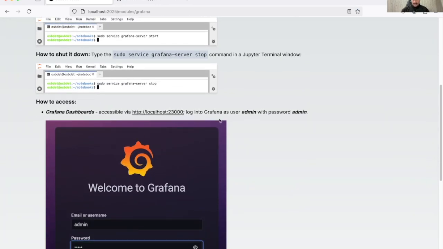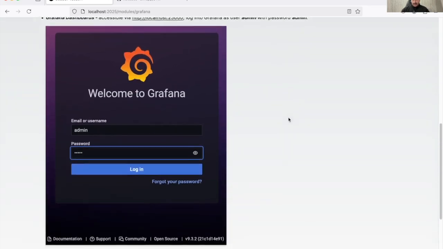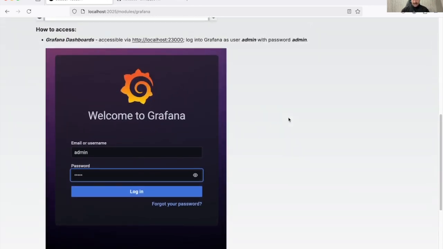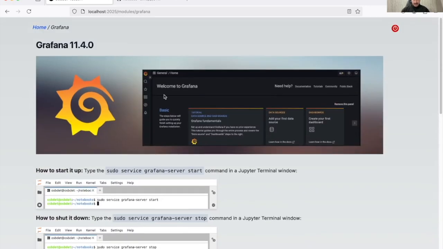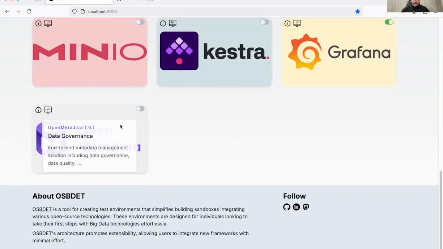Actually this is the URL that is used by the UI icon. And by default you have the admin password, which is the default password when you install Grafana. Once you access for the first time, you're going to be asked to change the password, but you can leave it as it is. This is not critical, so in order to avoid forgetting the password, leave it as it is, and that's going to be fine. So let's give it a try.